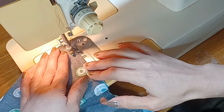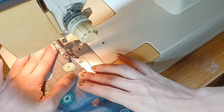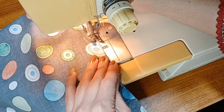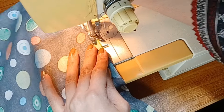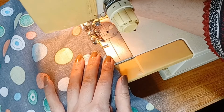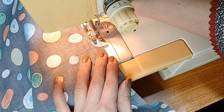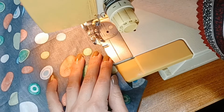Position the fabric so that the needle of the sewing machine sews close to the raw edge of the fabric. This will encase the raw edges within the zigzag stitch, preventing fraying. Continue sewing the edge of the pillow cover, applying the zigzag stitch consistently. Take your time to ensure even stitching and coverage along the entire edge.